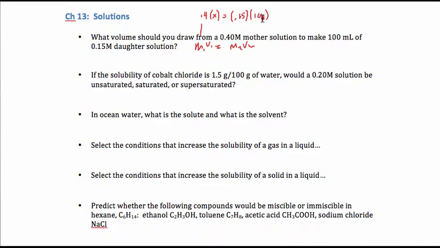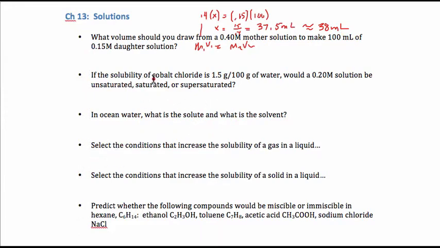So we know if we have milliliters on the right, then our answer is going to be in milliliters. When you solve for X, it's going to be 15 divided by 0.4, and you're going to get 37.5 milliliters. And sig figs wise, we really only have 1 sig fig, but about 38 milliliters. When you work problems out on the final exam, make sure that you're conscious of sig figs and units.